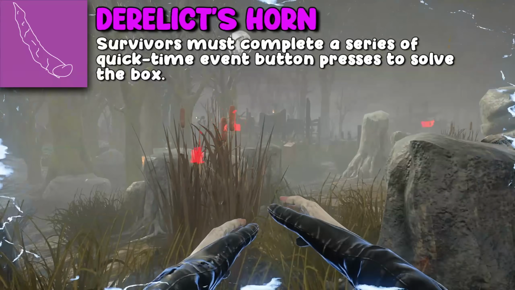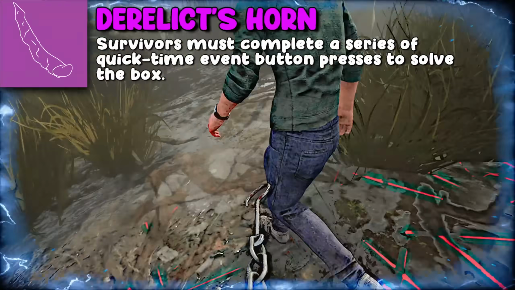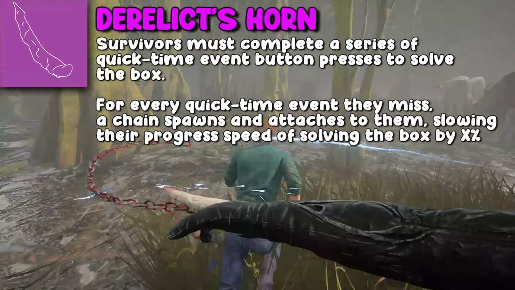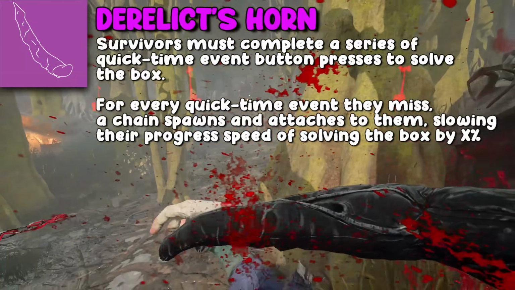For Pinhead, we have Derelict's Horn. Survivors must complete a series of quick time event button presses to solve the box. So instead of just holding right click, you'd have to press different buttons that are prompted on your screen. But you have to have a good reaction time, because for every quick time event they miss, a chain spawns and attaches to them, slowing their progress speed of solving the box by X amount of percent. Probably something small like 2 or 5 or something.